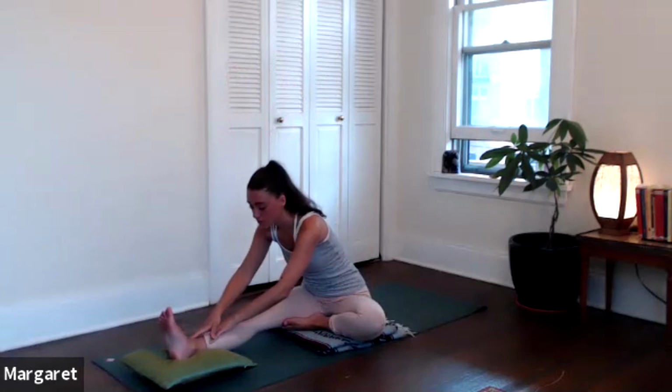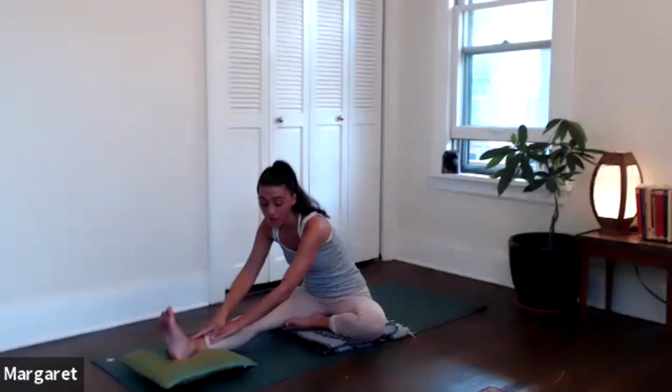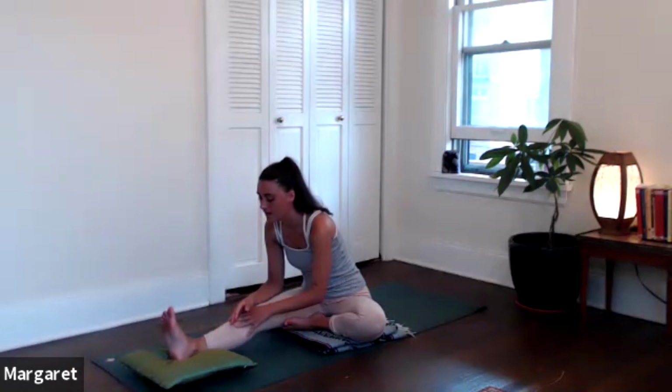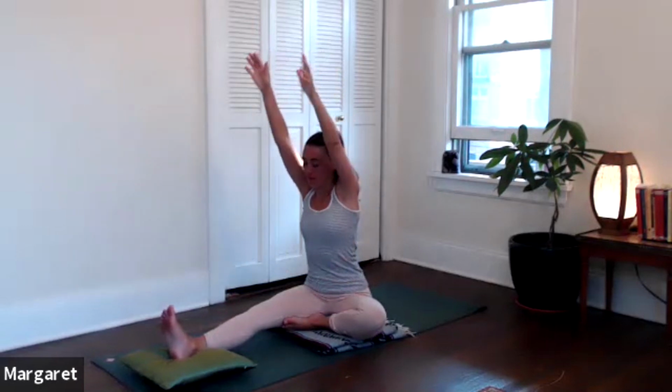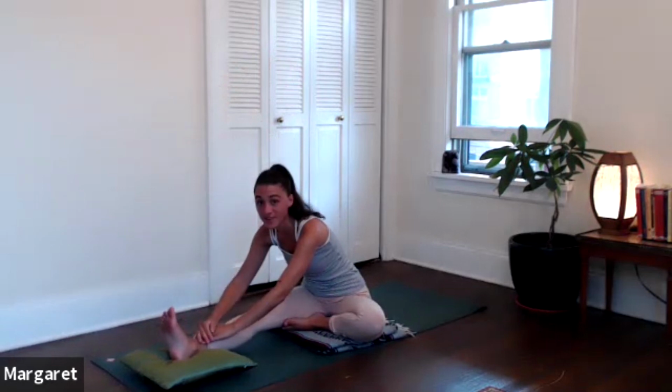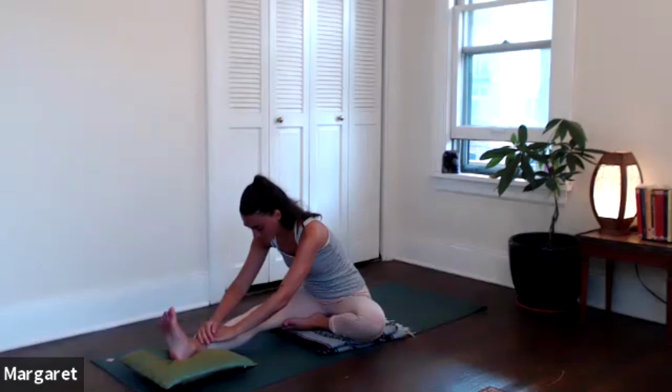And we'll do that three times, super duper slow, or maybe do several times here. Inhaling, reaching the arms up. Exhaling, folding. Maybe this deserves more than three, even folding it long, so maybe we'll go to five or seven of these and go at your own pace if you want to do more than that or less.